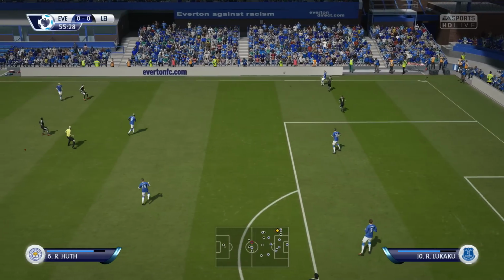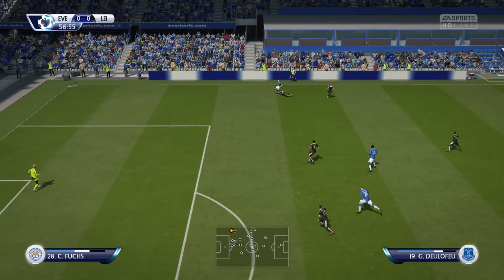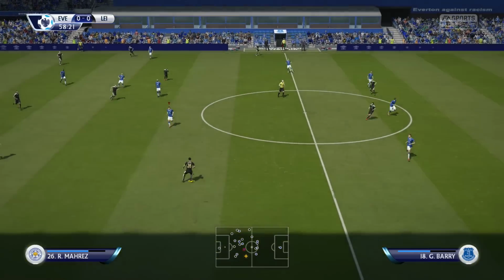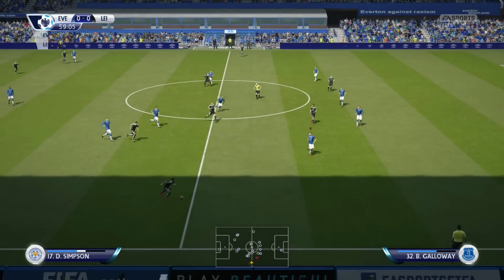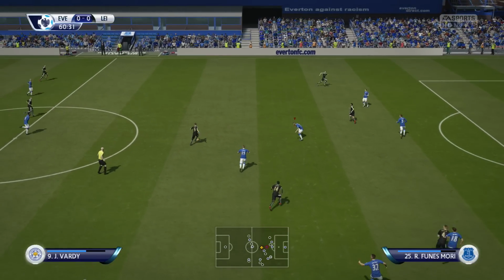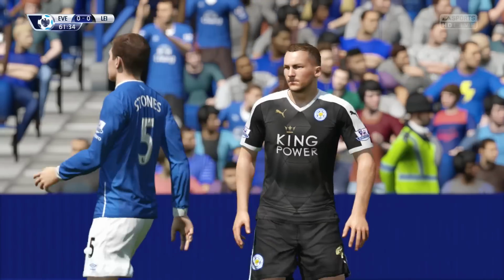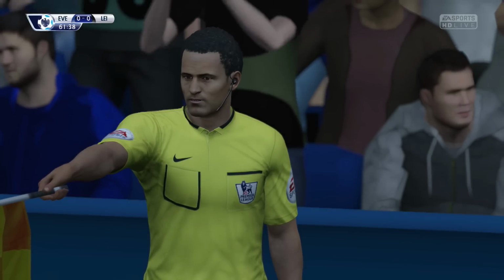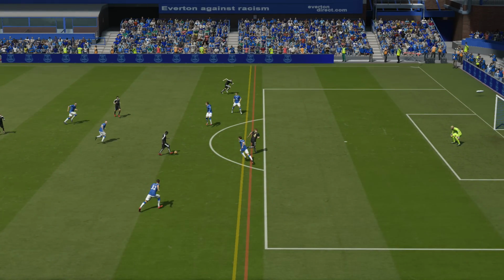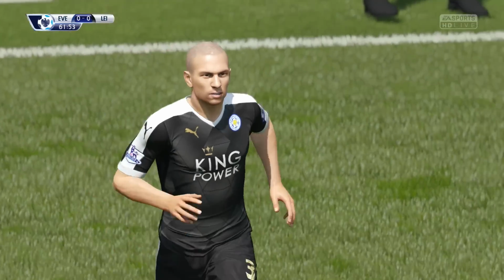Trying to keep the ball, not anymore. Romelu Lukaku. Everton on the attack. Marc Albrighton. It's Leicester City who are going to make the substitution. This could be it. Now the shot! The player's a bit unhappy about this, but we can see it again, whether it should have been offside or not. It was called offside. Well, who'd be a linesman, but this linesman, he's one of the best, and he gets it right here. And the manager's decided for a change of personnel.